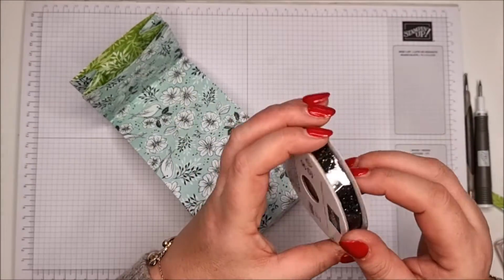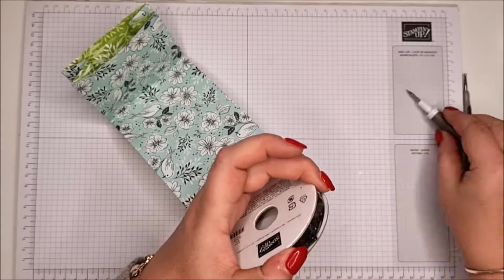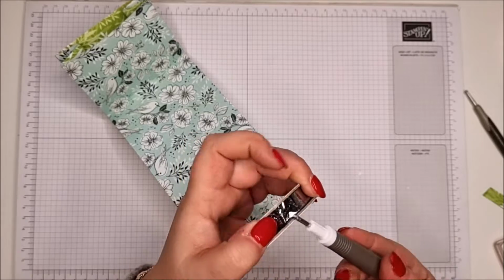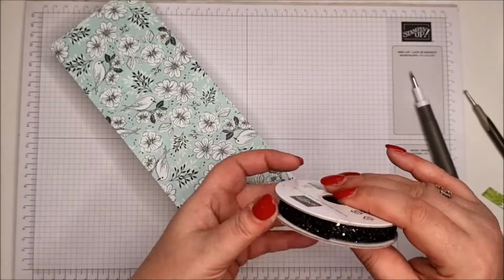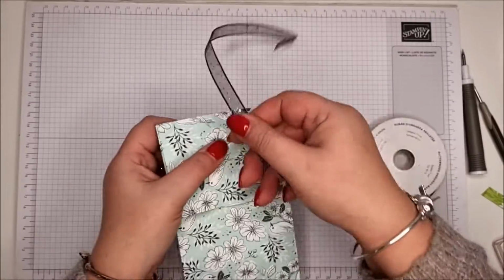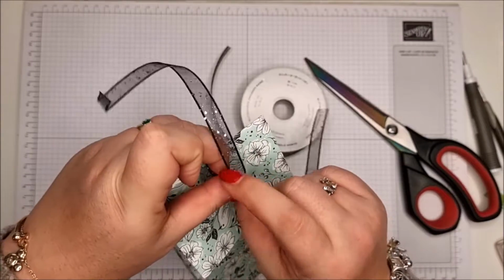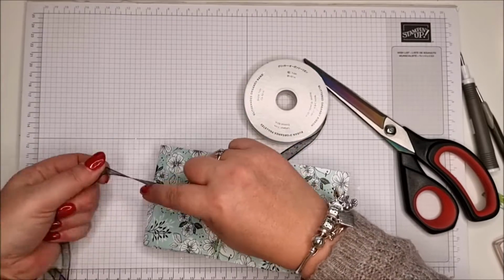And then I've got a brand new roll of this stuff. I get through so much of this glittered ribbon. There we go. I think this must be about like roll 15 or something like that. So much of it. And cut a whole load off, and I'm not worried about where the position of the bow is at this stage. I'm going to worry about that in a minute.